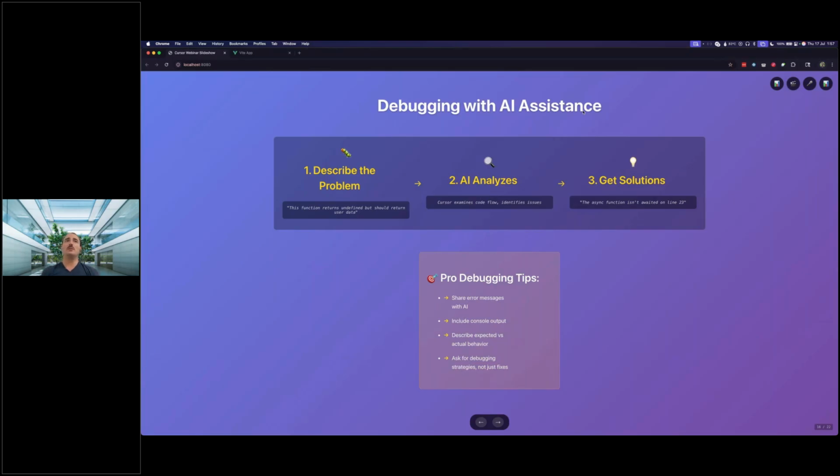So it's important to remember the steps that we usually take when trying to debug an issue. We need to identify the problem, at least the symptoms of the problem, and be as descriptive with it as we can. That way it can have as much context to help us actually figure out what the problem is.